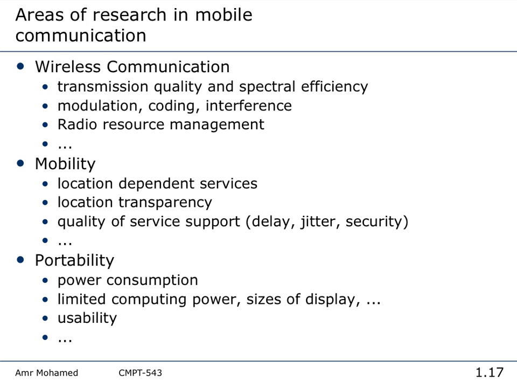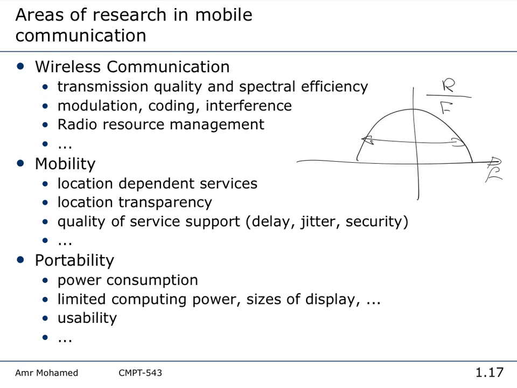Okay? Spectral efficiency talks about the fact that we know the wireless signal will be sent in a specific frequency range. We call it the bandwidth. The wireless signal itself travels in, or utilizes, a specific frequency range. So this is the frequency, okay? Spectral efficiency talks about how much data rate I send over a specific frequency range.